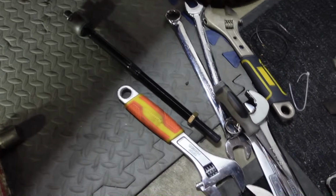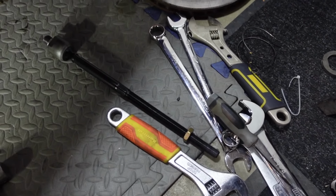So we're going to loosely throw everything together and see if we have to clearance anything or change anything, because it's all parts bin parts, right? I don't know what's going to hit what, or if we're going to need more room in certain areas. So these tie rods need to be cut to length. That's how these extended ones work from GK Tech.